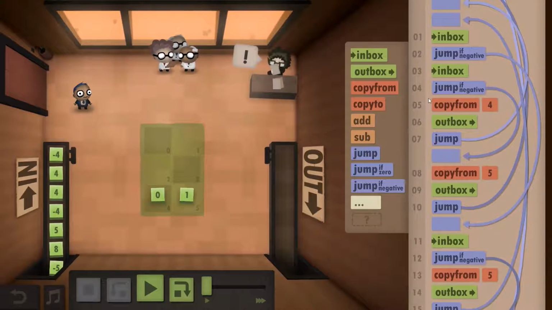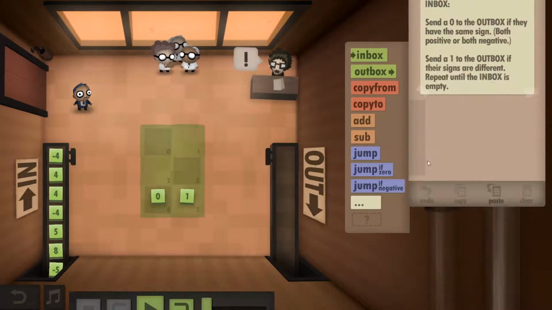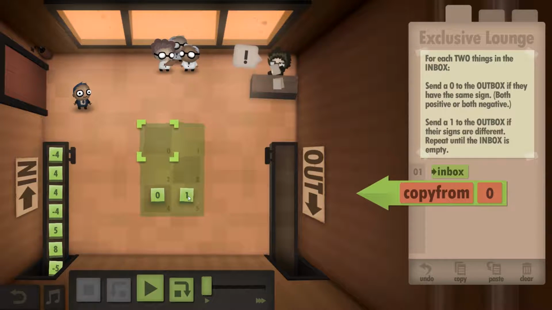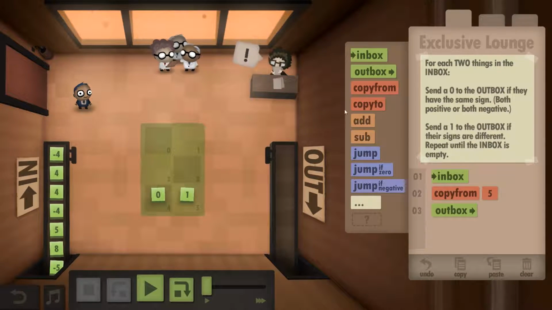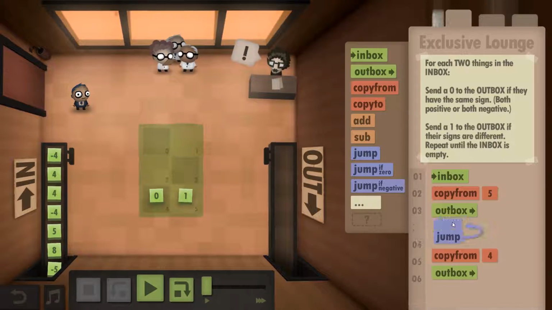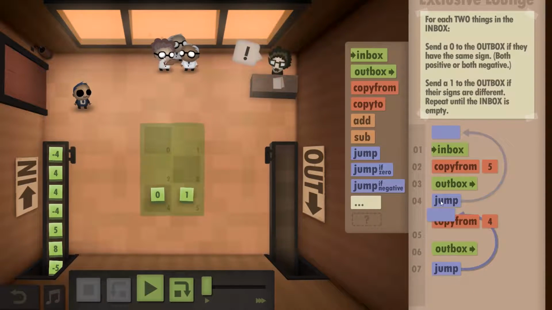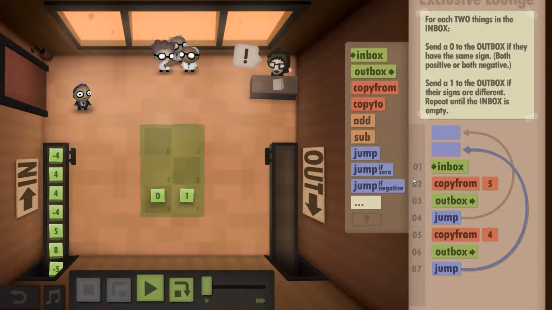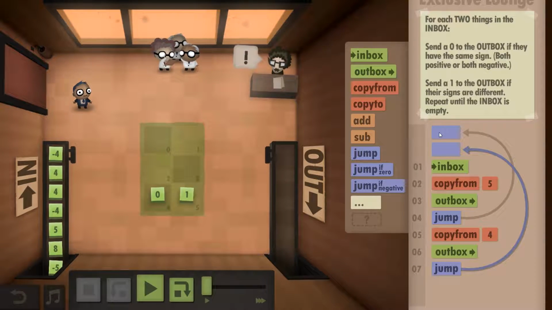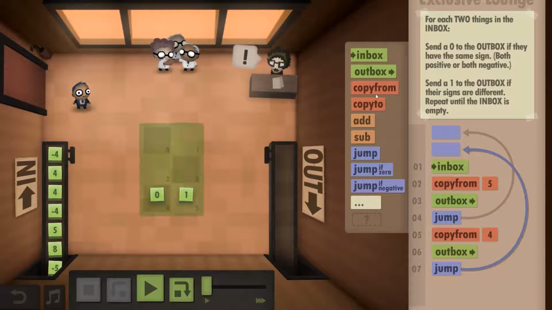Alright. So now how do we reduce the number of lines here? I'm actually just going to clear this. So we have copy from 5, outbox. We've got copy from 4, outbox. We can't reduce that number of lines at all. No, we can't. Alright, so these are our two end cases.